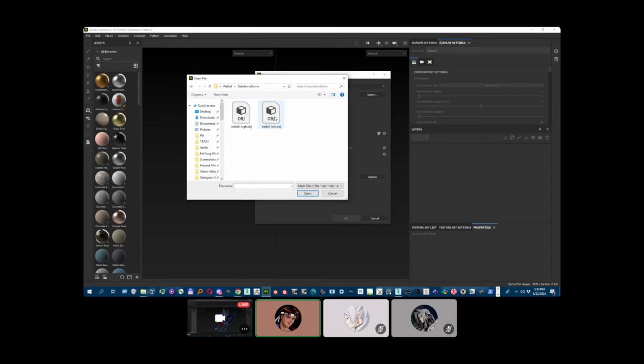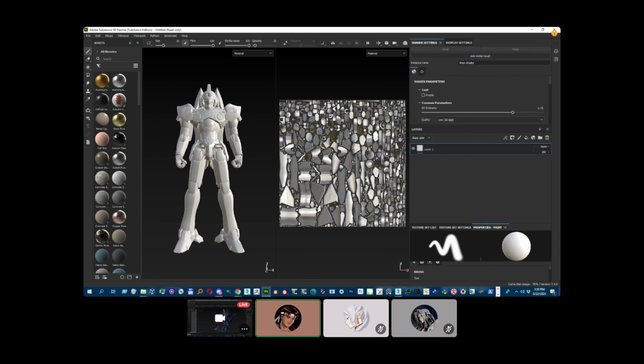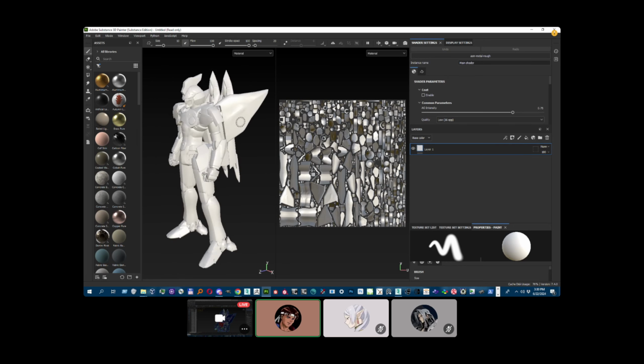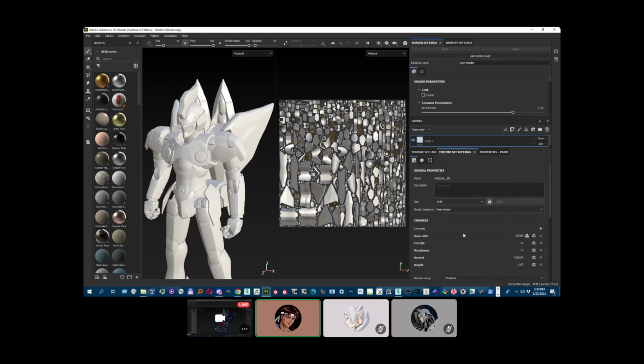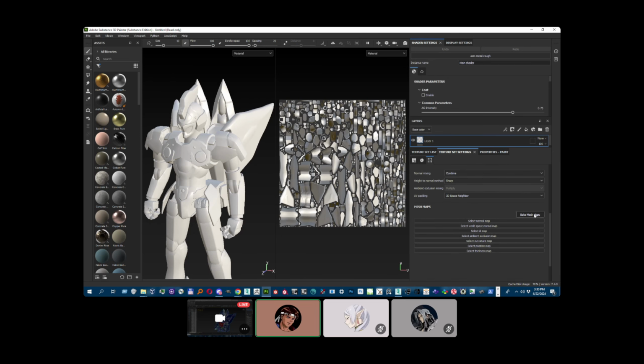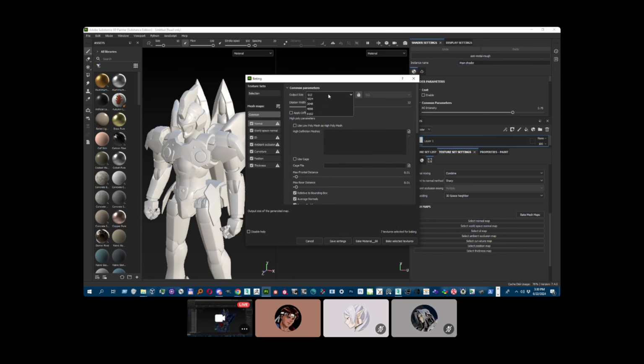We're gonna open Weltall low. Okay, and yeah, these UVs are insane, but they work. First order of business: this button here, bake mesh maps. This is what we're gonna want to be looking at. Set the texture size. Now we're gonna load our high right here using this button.